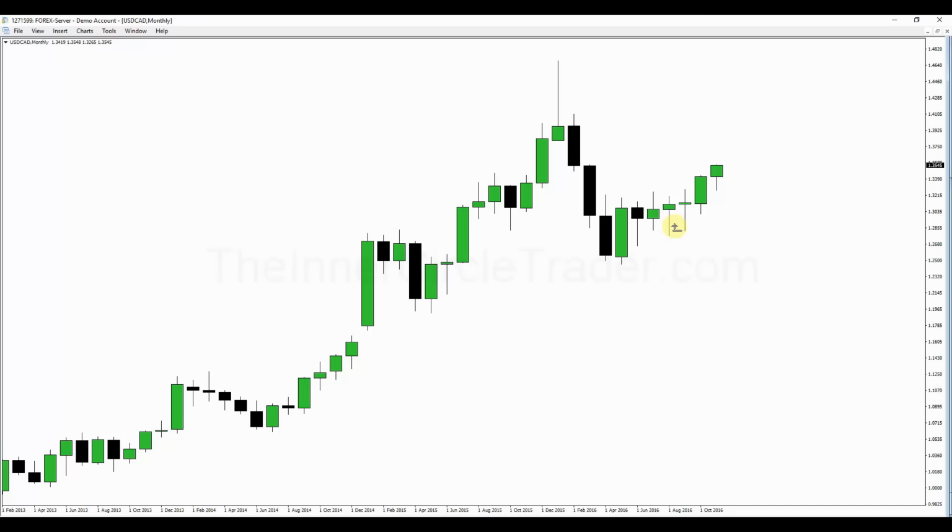Now you may have a few overlapping levels like this chart. We have a couple different opens and closes that are real close in proximity. That's okay. But I want you to find the most recent down candle. That would be this one here.